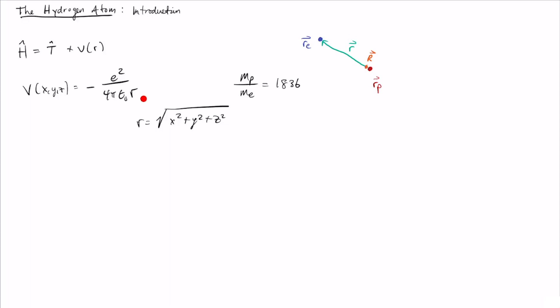Right away you can see that the Coulomb potential only depends on the distance between the two particles. This r here will be the distance between the proton and the electron. Because we already have this in a form where it only depends on this distance and doesn't have any particularly interesting x, y, or z dependence separately, that tells us right away that this will be more convenient to try to solve this problem in spherical coordinates. The potential energy has no dependence on two of the three coordinates in spherical coordinates, and so this will really simplify everything that we do.